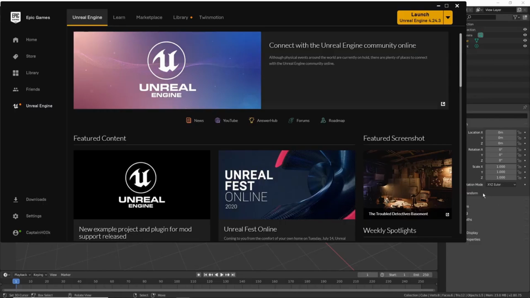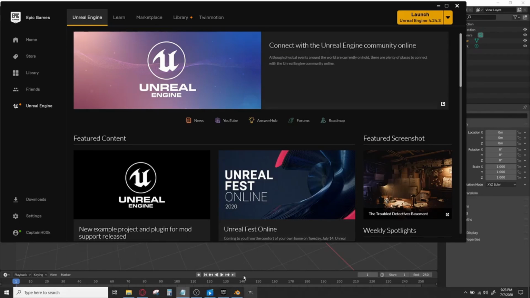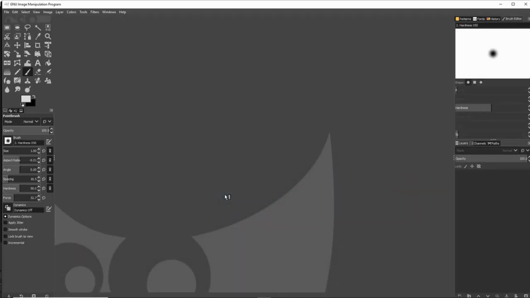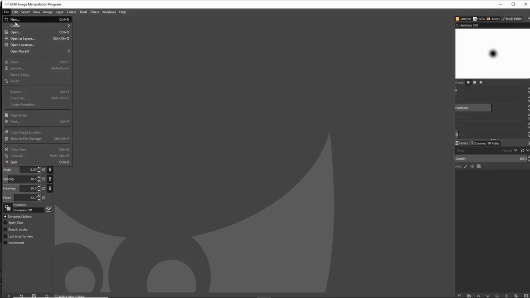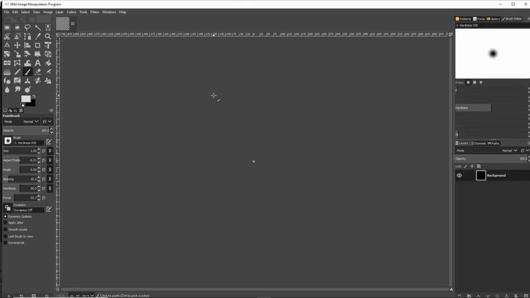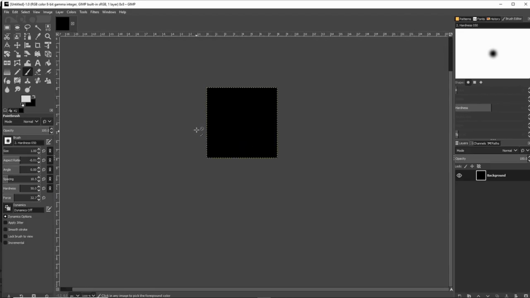Today we're going to be starting off using GIMP. If you're using a different photo editing software, this should all work the same way. But once you get it opened up, we're going to come in and create a new image. We're going to set this image to a width of 8 and a height of 8. That's going to give us 64 pixels to work with. You see it's really small. It's a small amount of pixels. So if you hold control and scroll down, you can get a better view of this.